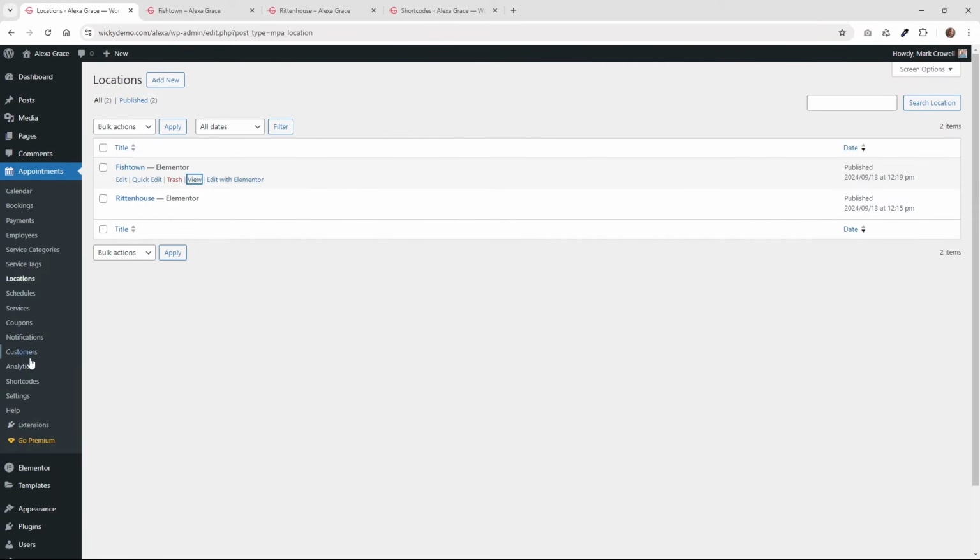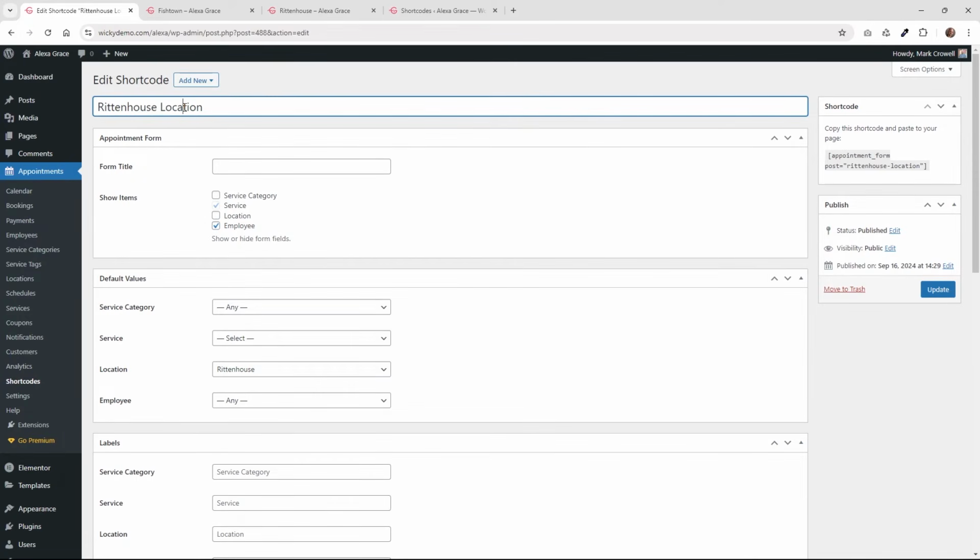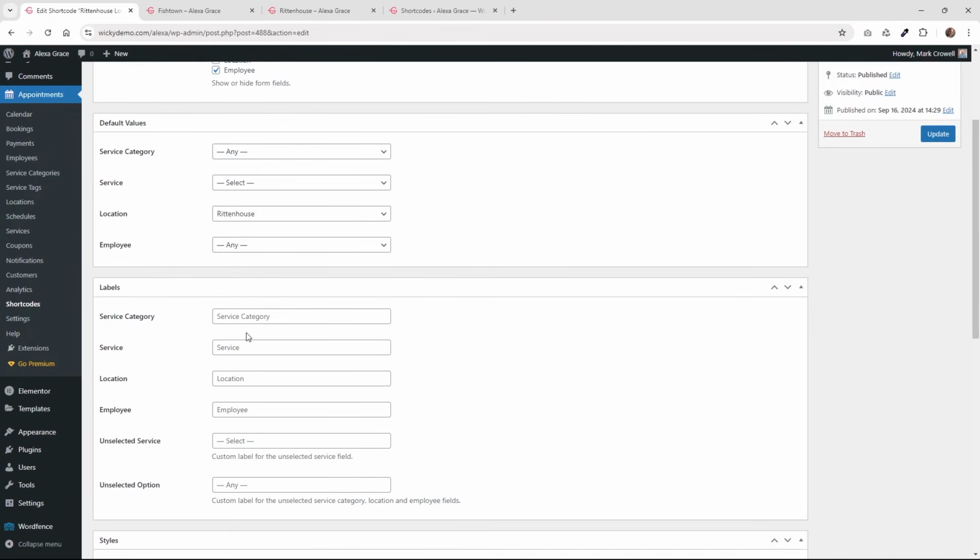So what we need to do is just go back into Shortcodes and then go ahead and click Add New Appointment Form. And then let me jump into the location one I created. This one's called Rittenhouse Location. Then what you need to do is unclick right here, the service category. I'm not using that. And it's automatically going to always enable services, and then you click Employee. Now what you can do different down here is underneath location, force it to be Rittenhouse and then uncheck this, because you don't want to have it where the user can select the other location like Fishtown. So you're going to want to make sure all you have is service and employee on these checkboxes. And then of course, everything else is the same.